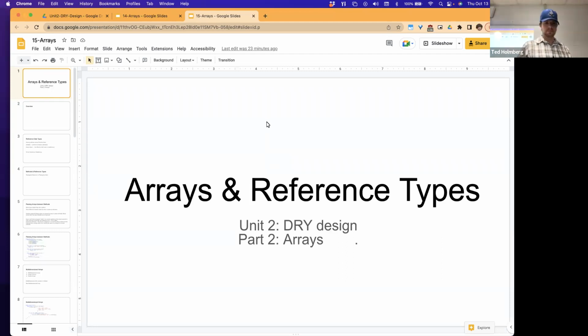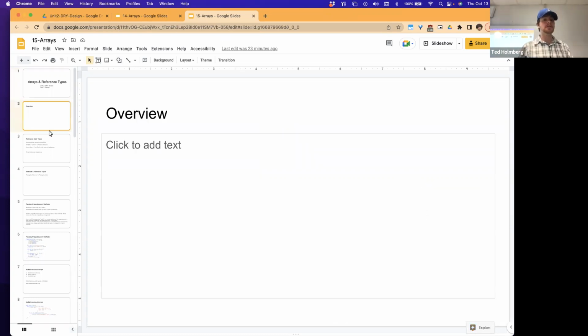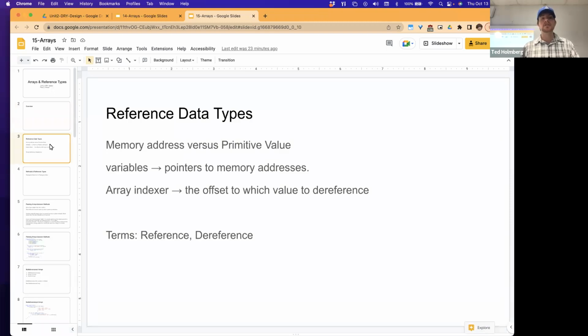Okay. So in today's lecture, I want to continue our conversation. I want to continue covering the concepts that relate to arrays. Here, I want to move on to talk more about arrays and how they relate with reference types. I know we've mentioned this previously, but let's be very explicit with some of these concepts. So recall, let's talk about what reference data types are.